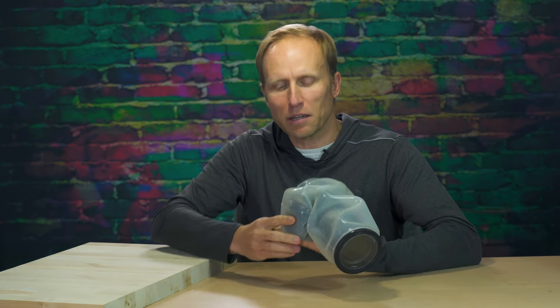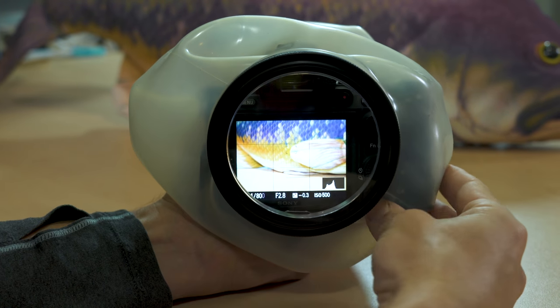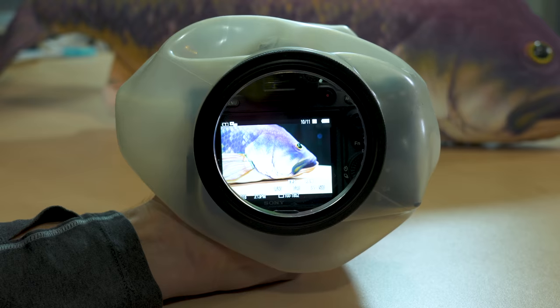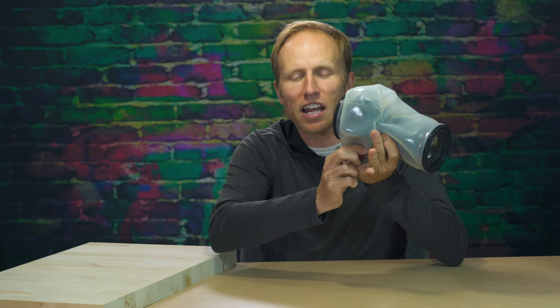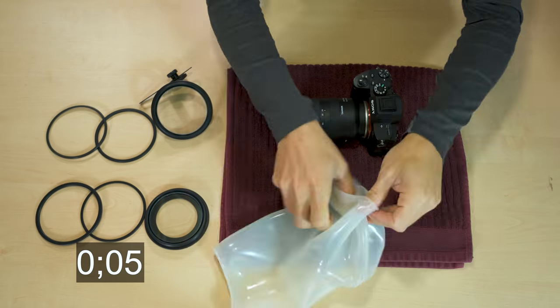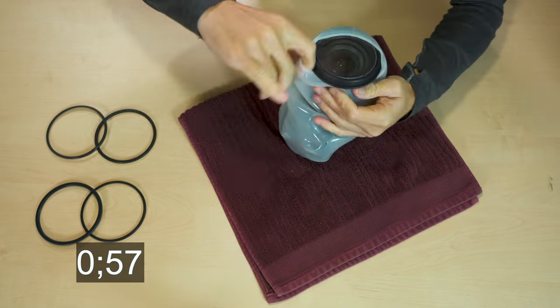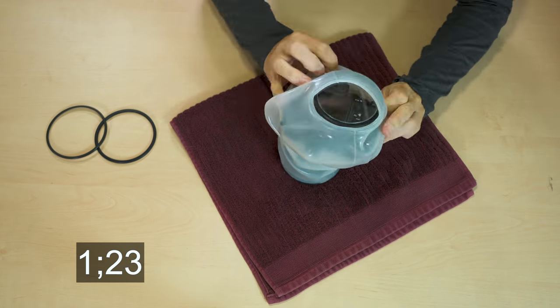I find playback a little more difficult to get to without moving the rear port — it really depends on the button placement of the camera you're using. I also find that the rear port gets more wiggly than I would like, even when I crank it down in the tripod socket very tight. One other drawback is putting it on — it's not fast. It takes me a couple of minutes from start to finish, even after having used it several times, so keep that in mind.